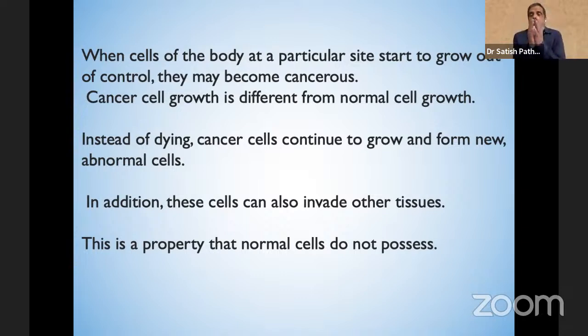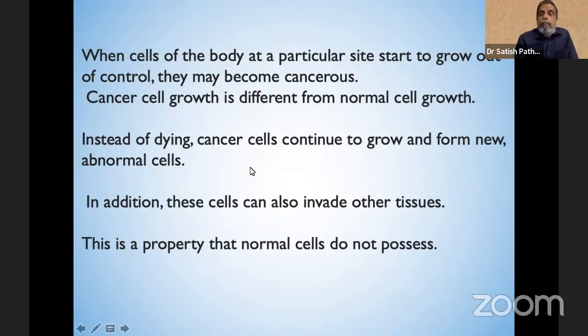Now, when a normal cell divides into two normal cells, there is no problem. But when one normal cell divides into two abnormal cells, the DNA of that abnormal cell doesn't allow it to kill the abnormal cell. So that abnormal cell will produce another abnormal cell. And as I told you, the cell's DNA has the ability to kill the abnormal cell. So if a single normal cell divides into one normal and one abnormal cell, that cell will kill the abnormal cell without any problem. But when this becomes cancerous, the DNA of that abnormal cell, when it divides into two abnormal cells, will not kill that abnormal cell. That is the difference. And that is why they go on growing and they form a big tumor.